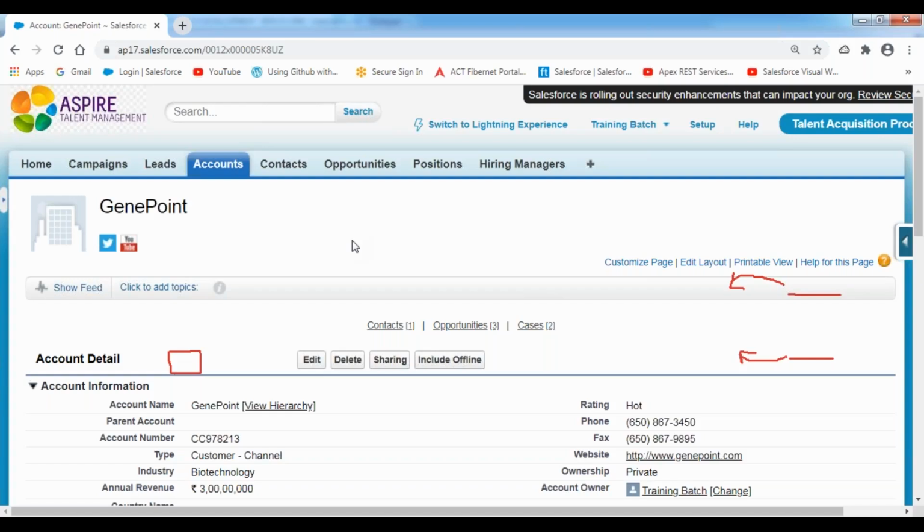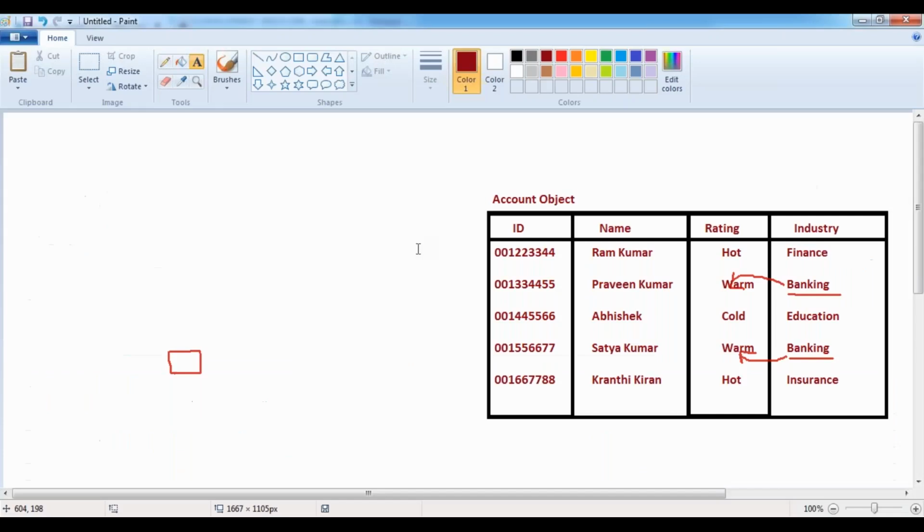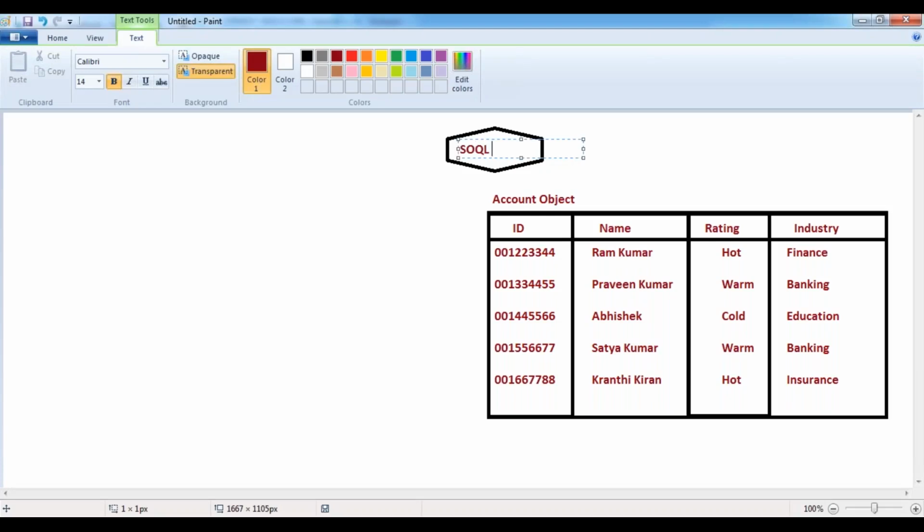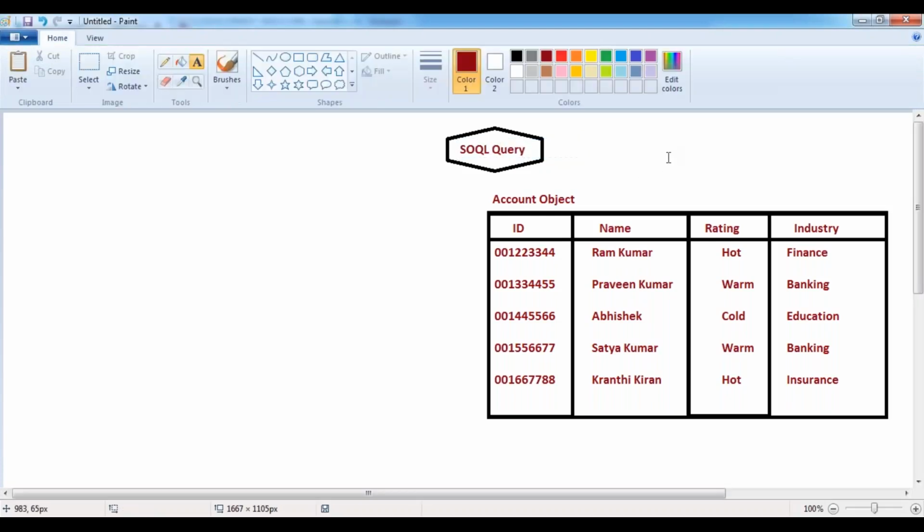In a similar way, we have to do the same thing here. First of all, we have to write one SOQL query here.